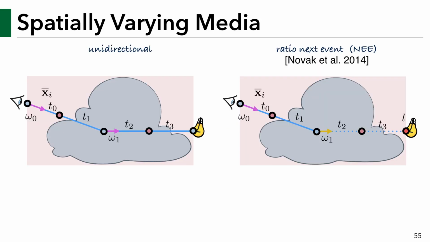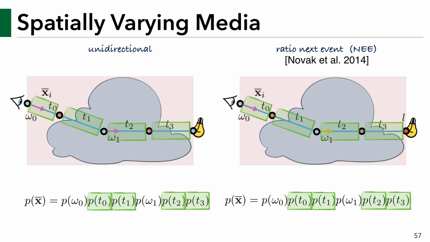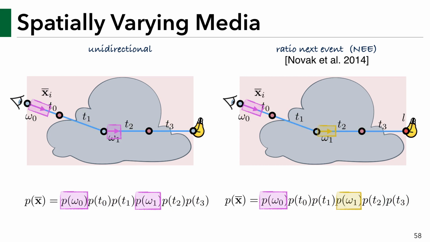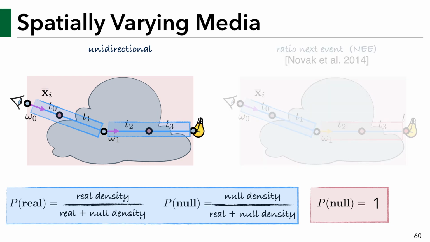In our path integral, we reinterpret these sampling strategies in a homogenized medium, so the PDFs are both analytically computable now. Note that the distance samples are now proportional to the homogenized medium, so they can be computed analytically. The directional samples are the same as they were previously and also are analytic. Also, I want to note that we've purposely kept out the probability of sampling vertex types for simplicity's sake. But to give you a sense of how this operates, notice that unidirectional will always sample vertex types that are proportional to the ratio of real to null density.